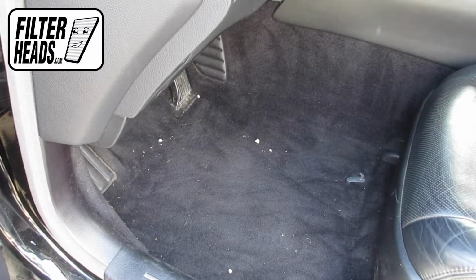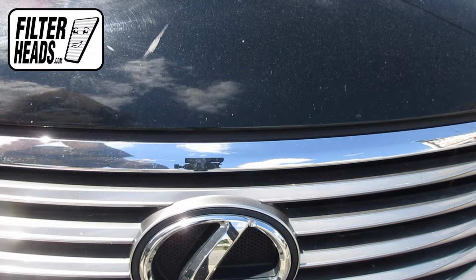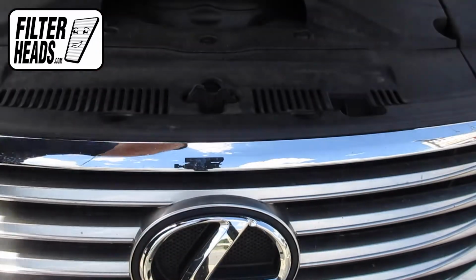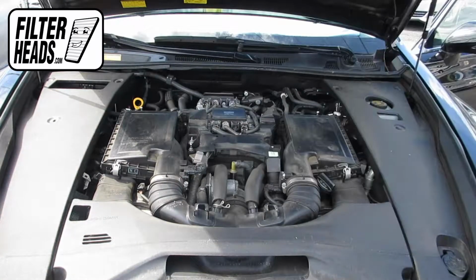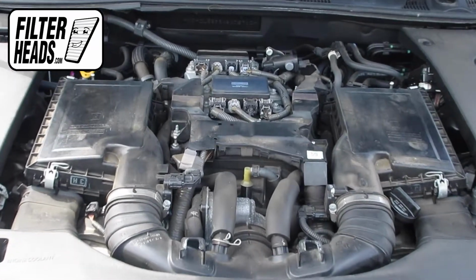To access the air filter, first open the hood. Remove the center engine cover by pulling up. There are two air filters flanking the engine.